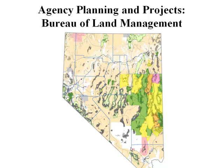And we had a few areas pop up on the western side of the state through the Carson City office that identified areas that they'd like to go in and work on, but haven't necessarily had money to start the planning process. Those areas are identified in green on the map. And you'll see a few of them throughout the state, in the central part of the state.